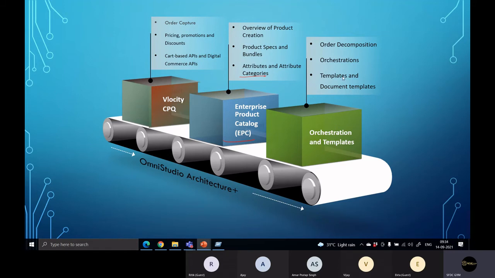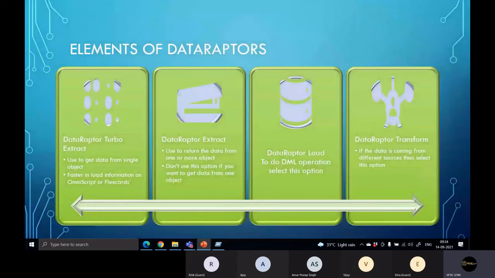Apart from the UI part and the backend logic, they have provided specific modules, a specific place where you can configure your products, and not just the product. You can also configure your CPQ in terms of the discounting part, the promotions, if you're doing any. There's a very wide area in CPQ as well. We will discuss all those things. So this is the basic idea of how Velocity deals in the market.